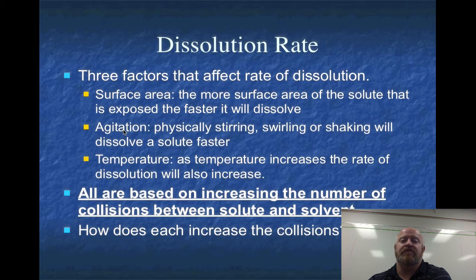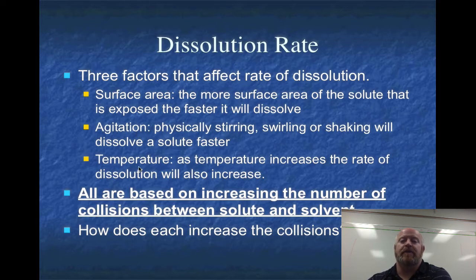Agitation, if you physically just stir it, what happens there is you're moving water molecules that would normally be further away from the crystals closer to them, and you're moving the water molecules that have already dissolved crystal away, and you're keeping an even concentration always. So by physically stirring, you're providing a better system for more collisions to happen. So again, you get more collisions.